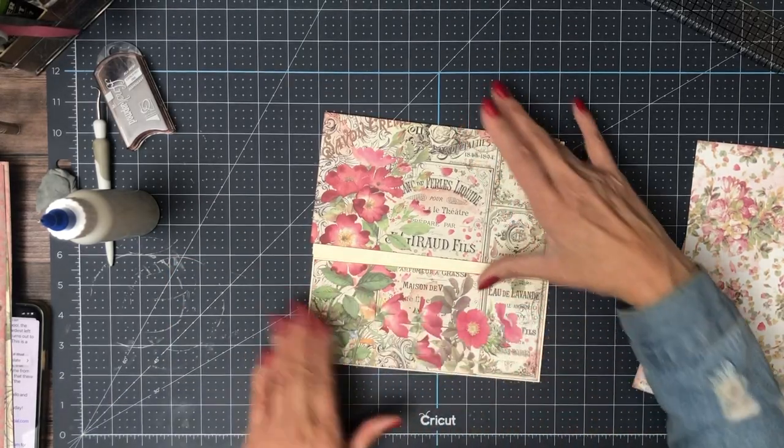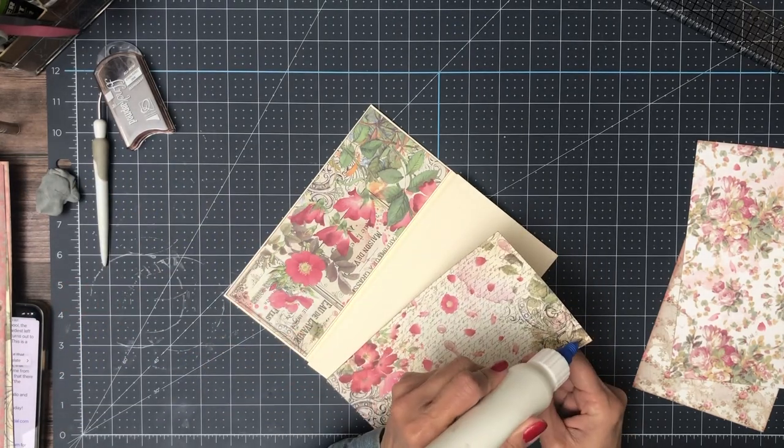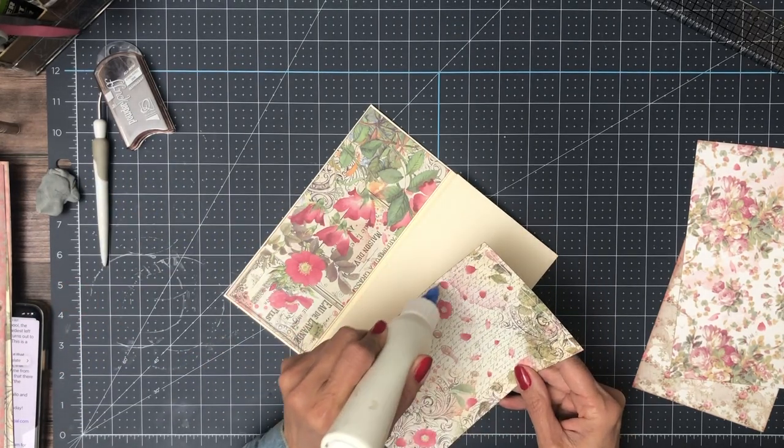Here we go. Now I'm going to add this to the top flap.